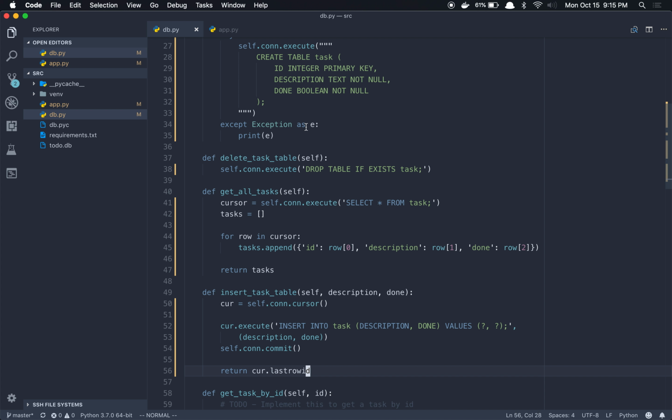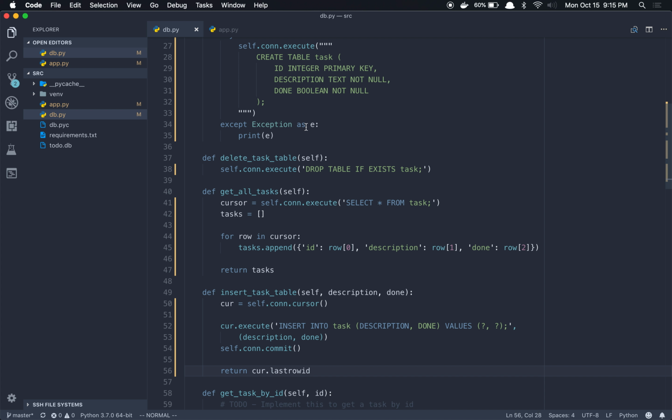Yeah. Is it last in terms of time, like this is the most recent row, or is it last as in, of the rows you selected, this is the bottom one? It's of the ones that you just inserted, the statement that you just ran. Yeah, what's up? In the execute syntax where you had that description, comment, done thing, do those values go in the question marks? Yeah, it's like a format string, if you're familiar with that.